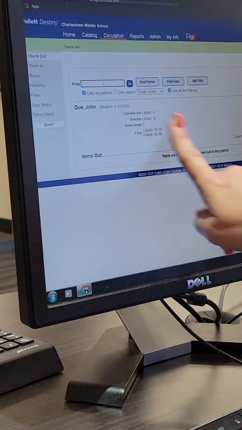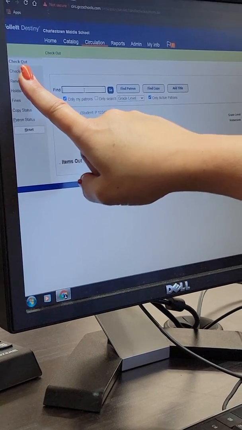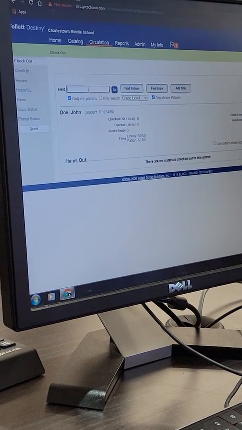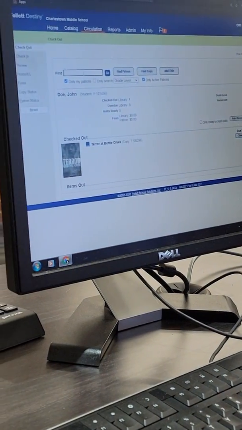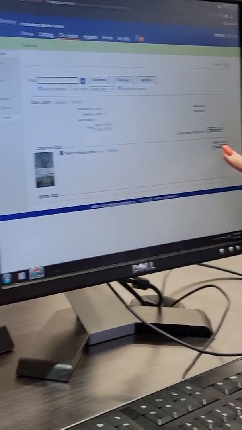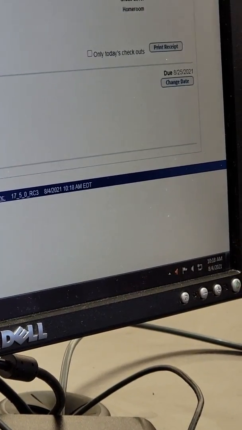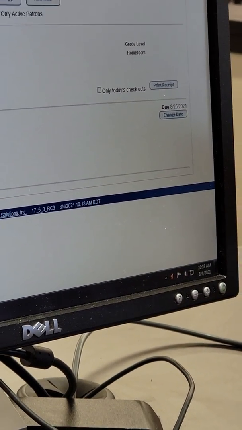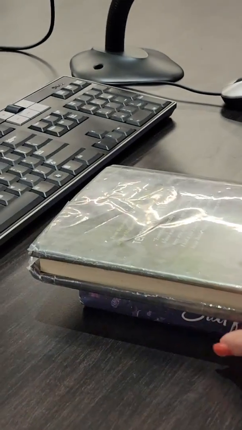So then we've got a fake student, and it's automatically in checkout mode. If the kid wants this book, you just scan it. And if it scans twice, it doesn't hurt anything. It lists the return date, and then we usually stamp in the back because they always ask 100 times what the due date is. I'm trying to remember to change that each day. So that checks it out.